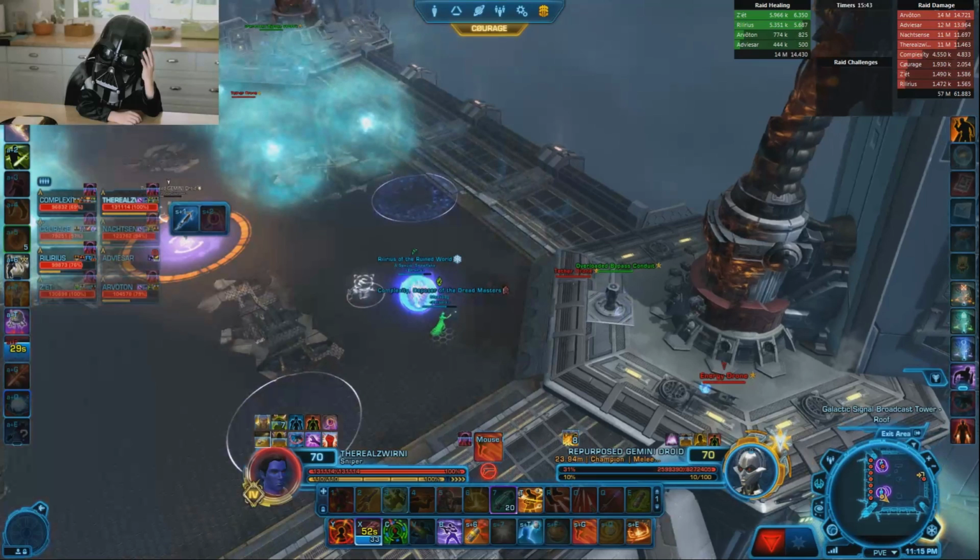And what you see now, because I finally clicked on the Gemini droid, is a buff. This buff lasts 2 minutes and indicates how long this phase lasts. So you only have to do this for 2 minutes, and then you're done. Okay? So we did that.